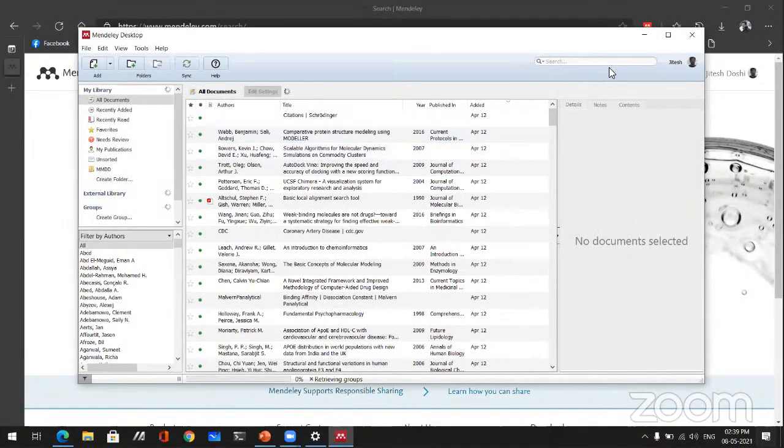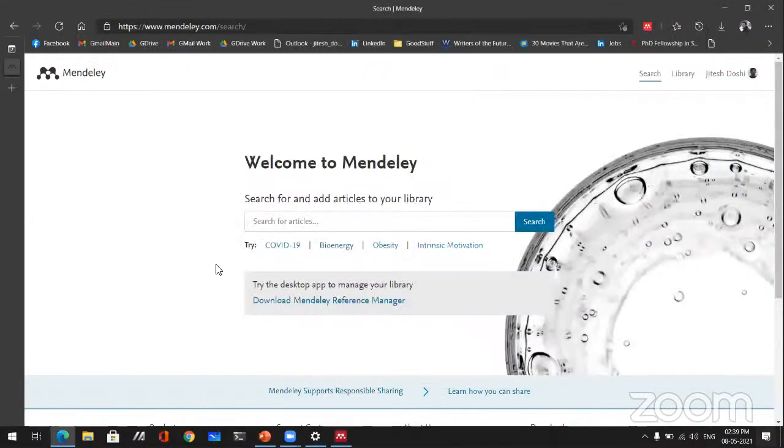I'll explain how the software works, what the key components are, and how to use it. It has three major components. One is this desktop version, or desktop application, that you can see. Then it contains a web importer, which allows you to import documents directly from the website you're visiting. I will show you how to install that. It looks something like this over here, as you can see. You can install it in any web browser like Edge or Google Chrome, and so on.